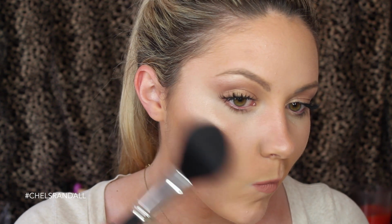Down my nose. I just want to go in a little with MAC's Gimme Sun, just to bronze up the cheeks. Finally, I took a nude lipstick. You can take any nude lipstick that you like. I'm going to be taking the Anastasia Beverly Hills liquid lipstick in Pure Hollywood. And that's the finished look.